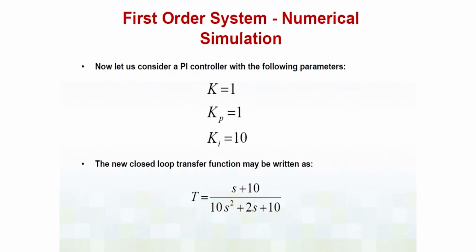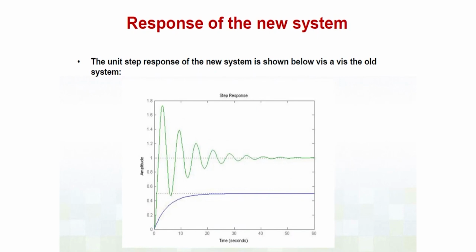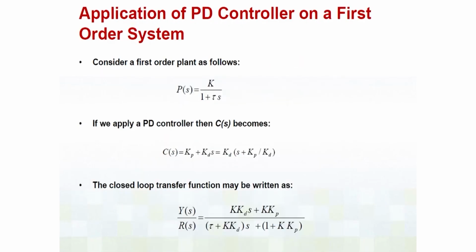On the other hand, if I use a PI controller, then I can get the new transfer function. And if I look at the effect of this new transfer function, you would see earlier I was here, but now it is a second order system. Even though I have overshoot, I am able to follow the signal in the long run. So, that is something that I have achieved with the help of the design of a PI controller.